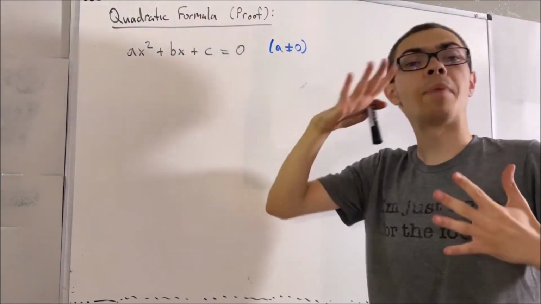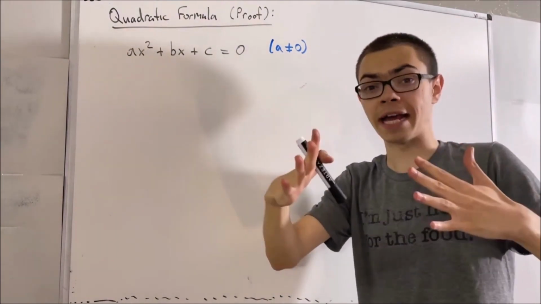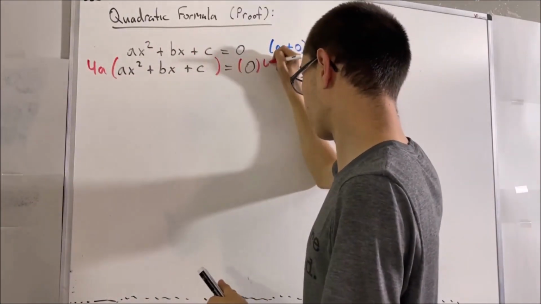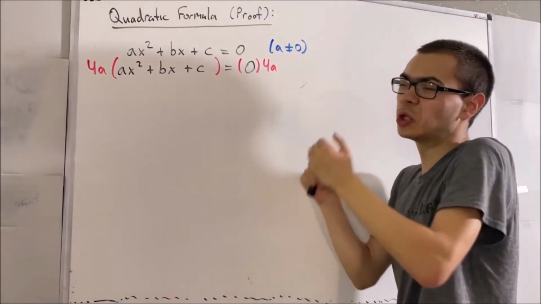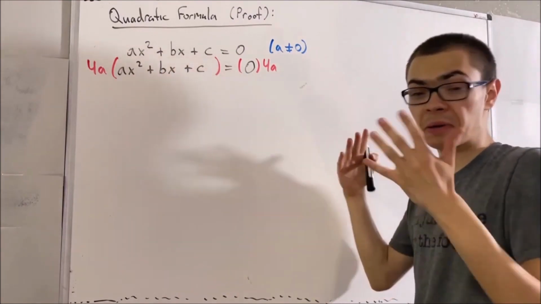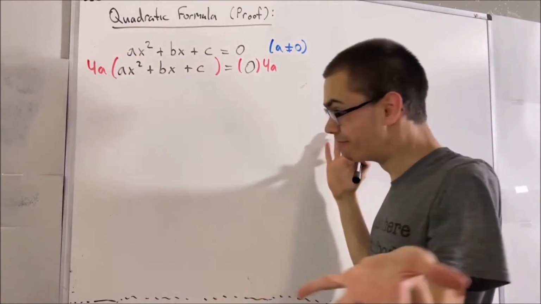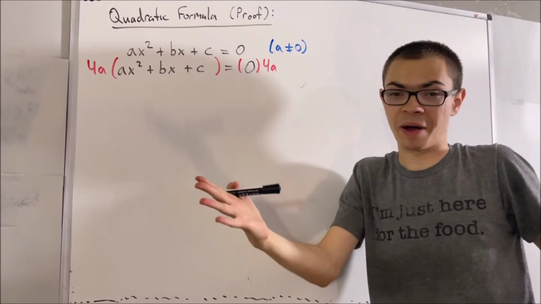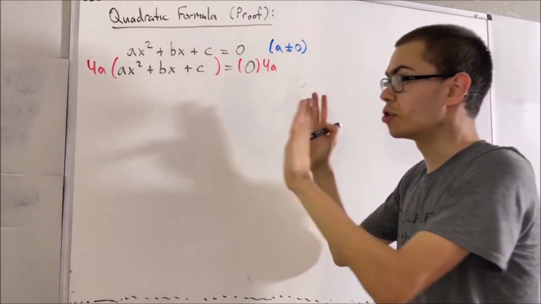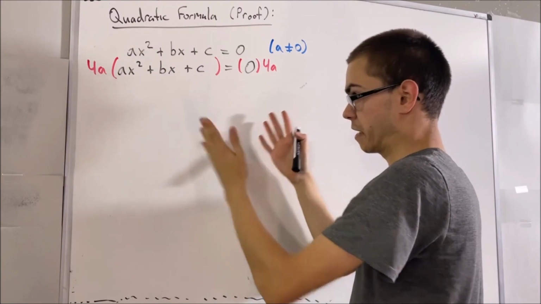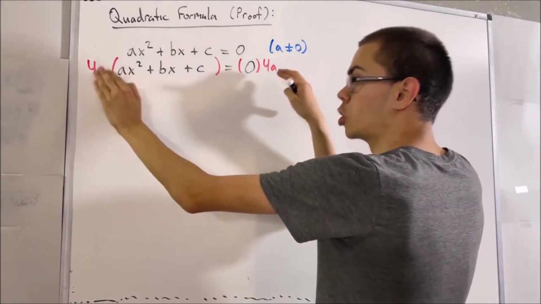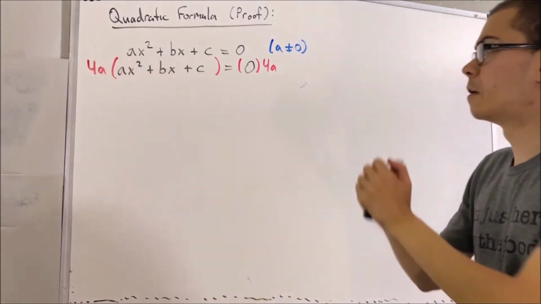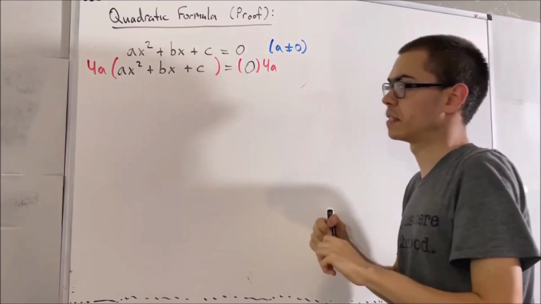We're going to start out by multiplying 4a on both sides of the equation, just like this. And it might seem a little weird, like, why are we randomly multiplying both sides of the equation by 4a? Why not 3a? What's the purpose? Where is this going to lead us to? Well, don't worry about that. It doesn't matter. We know we're allowed to do it because, for instance, if a equals, let's say, 3, then we're multiplying 12 on both sides of the equation, which is perfectly legal. We're allowed to do that if we want to. So let's just accept it and see what happens.